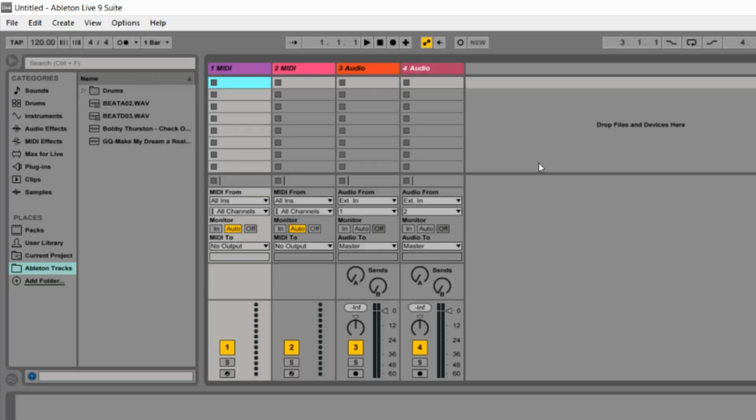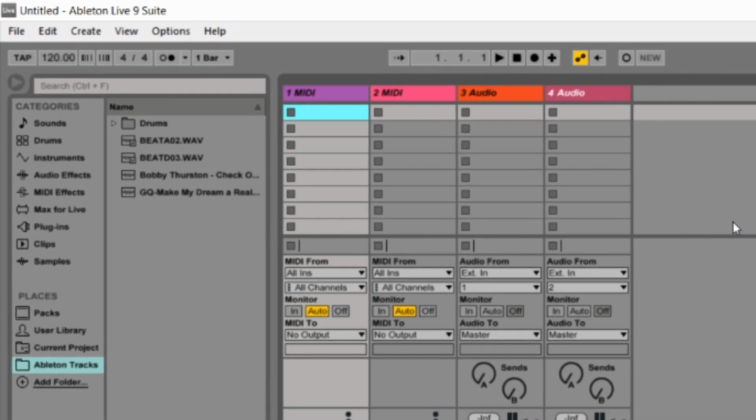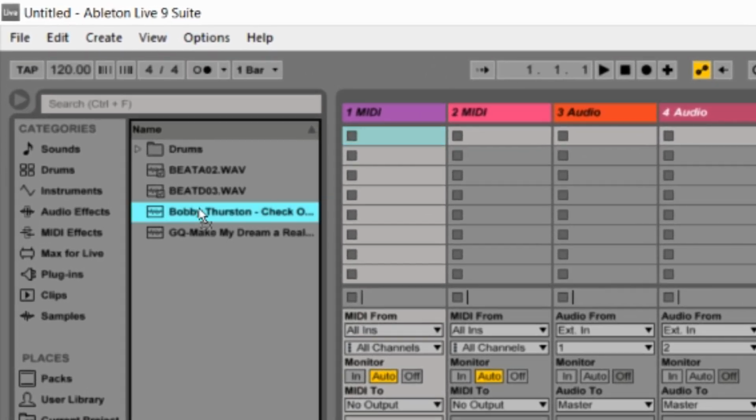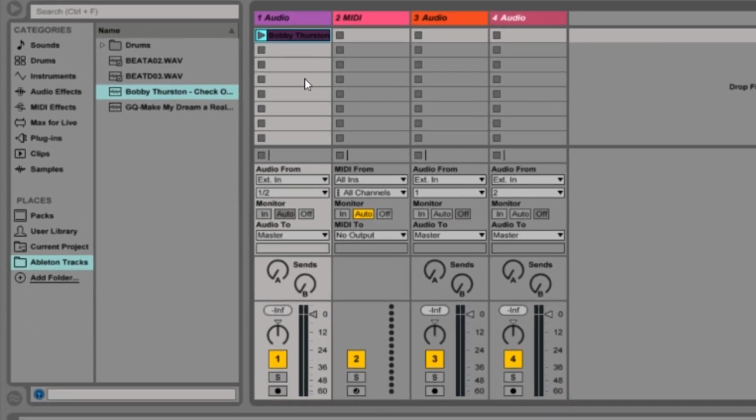But that's the track that I've recorded into Ableton. I'm using Ableton Live 9, but what I do here you can do in all previous versions as well, and I'm sure in future versions. The first thing I need to do is to bring the track in. So we're going to bring in the Bobby Thurston, and I drag it into a track in session view.